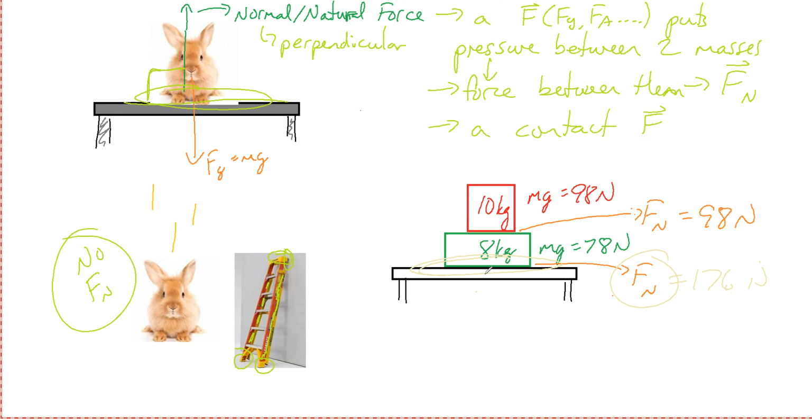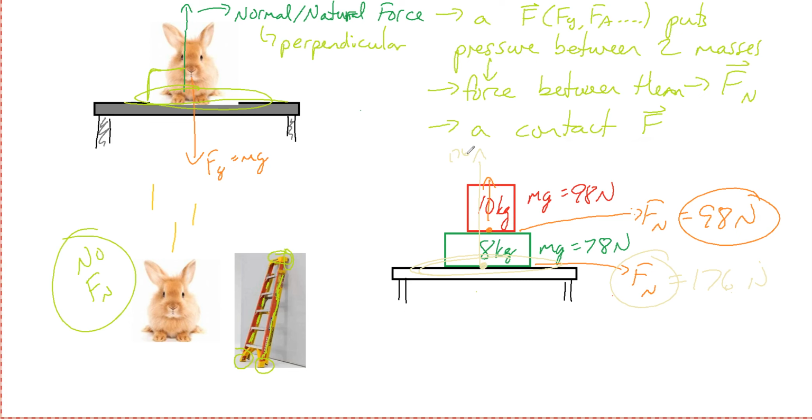But with that 10 kilogram box on top of it, it really increases the amount of pressure and the normal force between them. So between the red box and the green box, there's a normal force of 98, pushing straight up, perpendicular to the surface. And for the green box, there's a normal force between the surface and that one, pushing straight up with 176, also perpendicular to the surface. Hopefully from this you can see why gravity and Fn are often connected to each other, especially in grade 11 physics for the basic stuff that you guys will actually be doing.